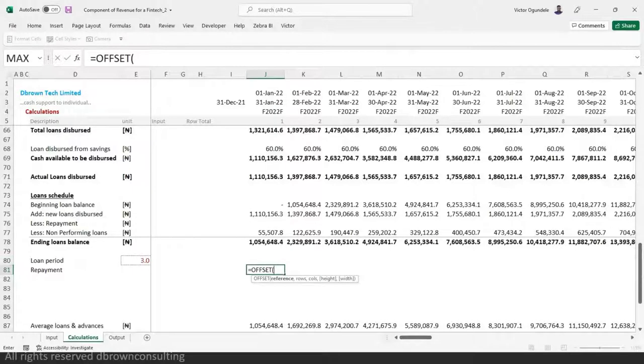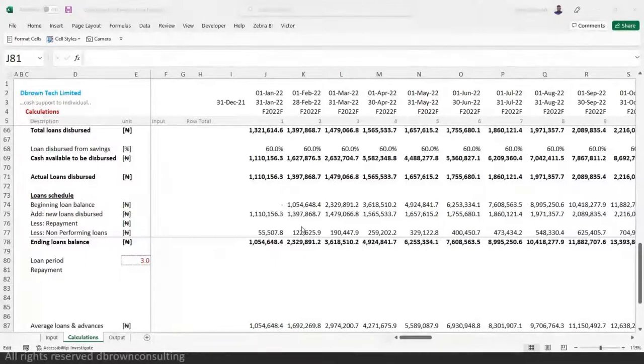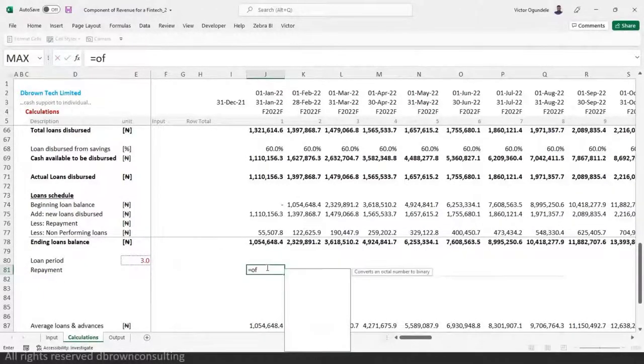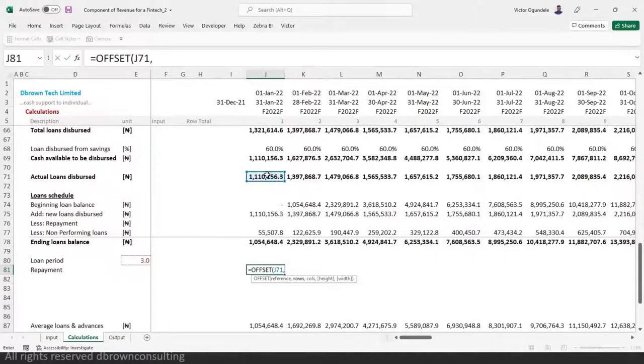I hope you understand that. I'm standing here and I want to go there. How do I need to move? So here I'm going to say equal to OFFSET. An offset of what? This loan that has been disbursed for this period, comma. From here I want you to move to the next column by 3. First thing is comma; I don't move by row. Remember, numbers are rows, alphabets are columns. Comma, then column: I want you to move by the next 3 months, so count the next 1, 2, 3. That is where you give me this same result back.